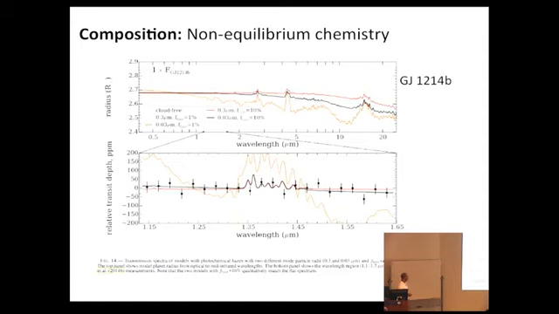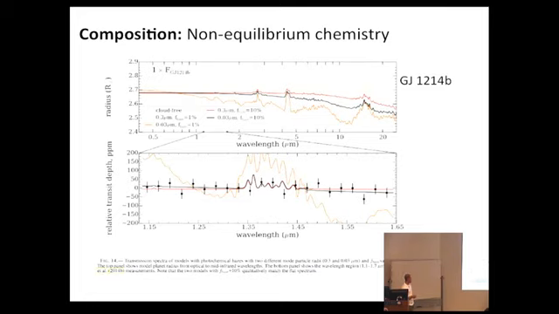Moving on to more indirect evidence for non-equilibrium chemistry, I think the transmission spectrum of GJ1214b, its extreme flatness and featurelessness, which indicates clouds at very high altitude, is perhaps indicative of photochemistry happening in the planet's atmosphere. This is a figure from one of Caroline Morley's papers showing models where they try to reproduce the featurelessness of this spectrum using different cloud models. And for me, the one that seems most believable is the cloud model based on photochemical haze production rather than equilibrium condensates.